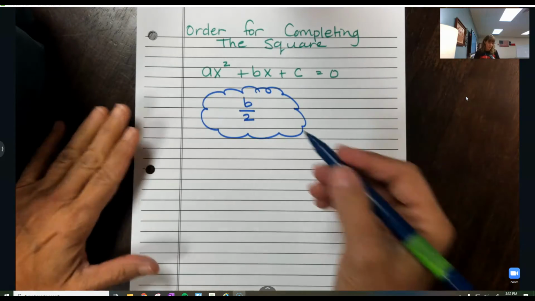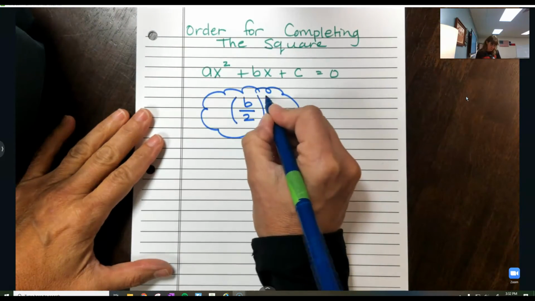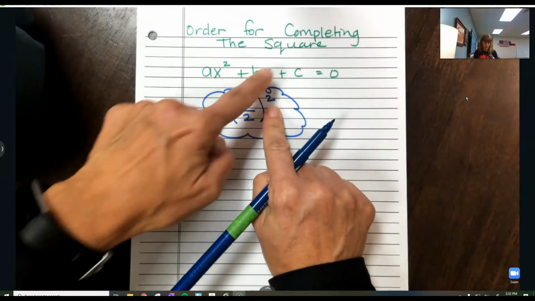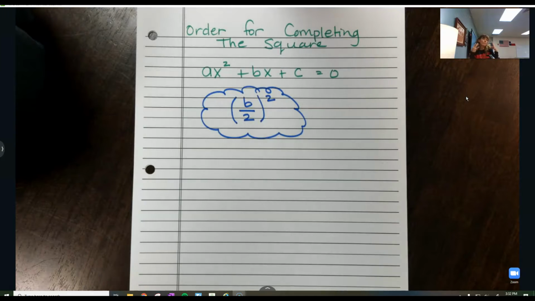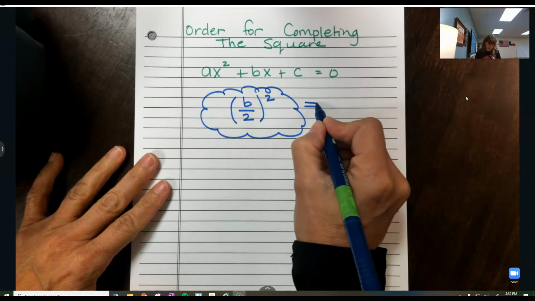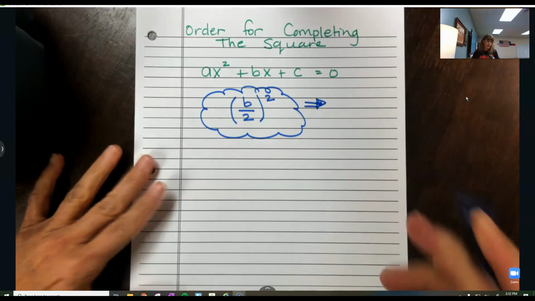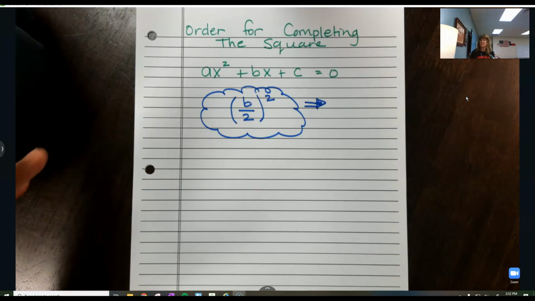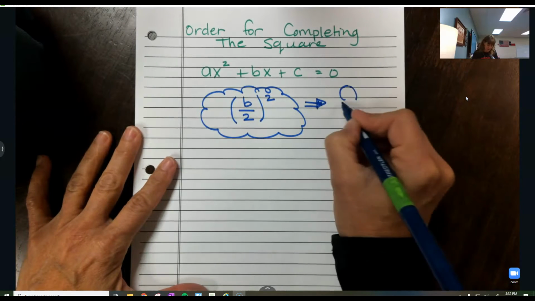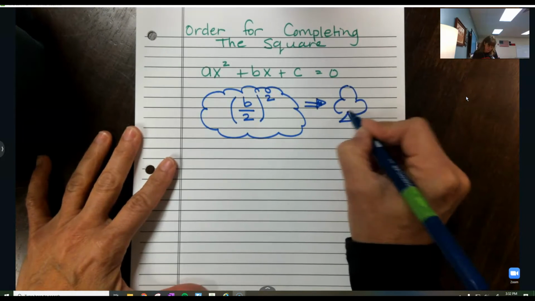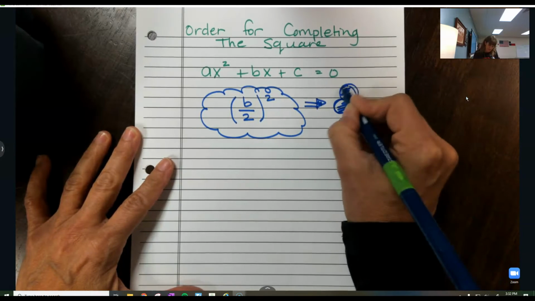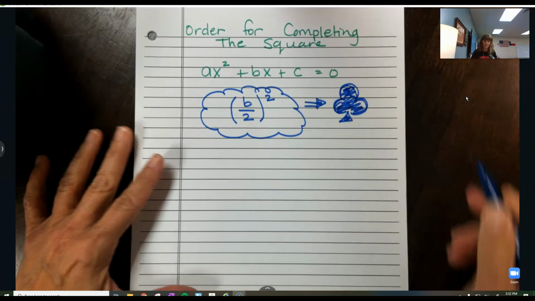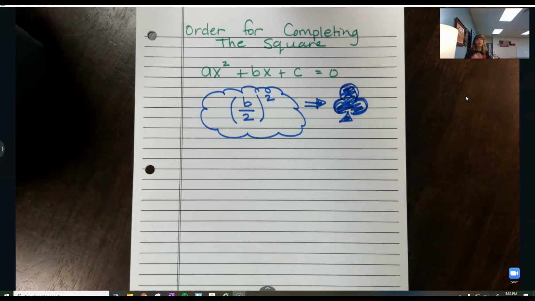After we do that, we are going to square it, because after all, we're completing this square. Once we do that, we get a special value, and that value doesn't really have a name in math. So we're just going to have a symbol for it. We'll have a clover type symbol. I'll just call it something like this. Do the best that you can to draw a clover. It's also known as a club if you are familiar with a deck of cards. So we'll just call it that value for right now.